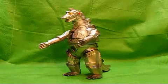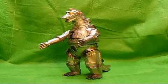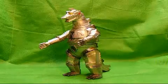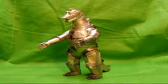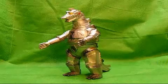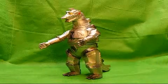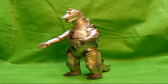My wife ordered this from a friend of mine in Japan, so I got a really good deal on it. Though I probably would not suggest spending more than 20, 30, maybe 40 if you really, really want it without a tag. 40 might be pushing it, but I wouldn't spend more than 20, 30 bucks for it. It's really a good piece. You cannot go wrong with them.